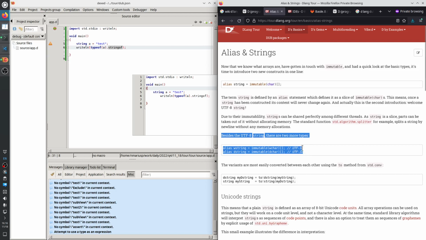UCS2 UTF-16 wstring, Windows style, and UTF-32 dstring, I don't know what this thing is. Java style, Qt style, I don't know. UCS4. I don't really use this. And this I would use when I interact with Windows Win32 APIs that end with W.